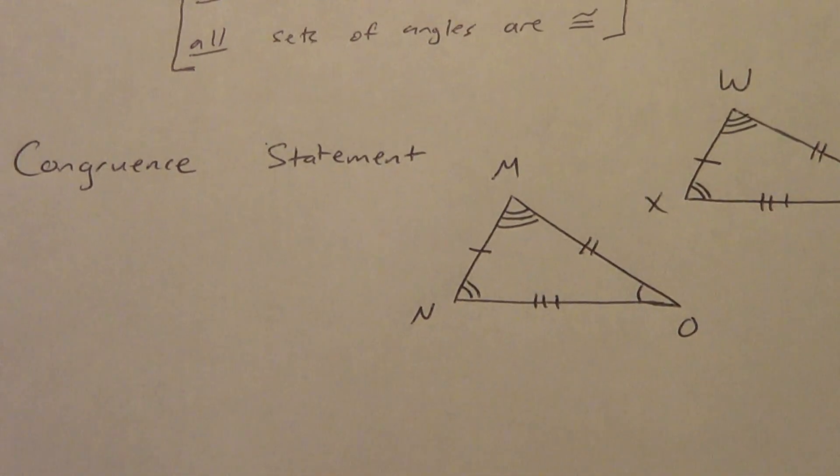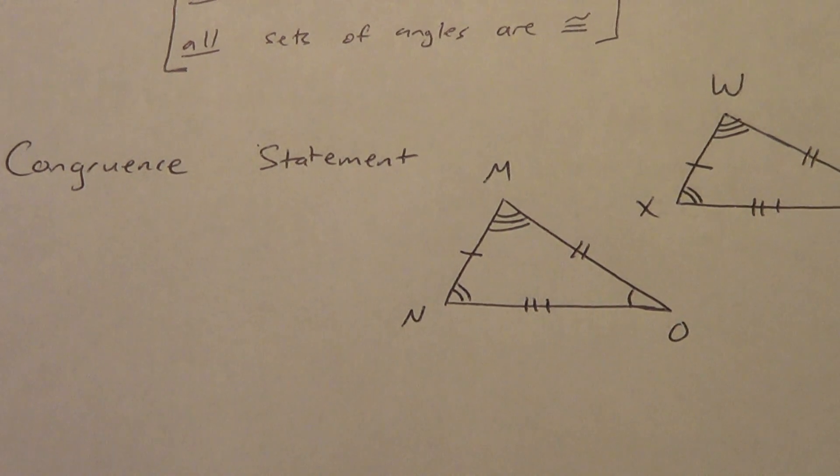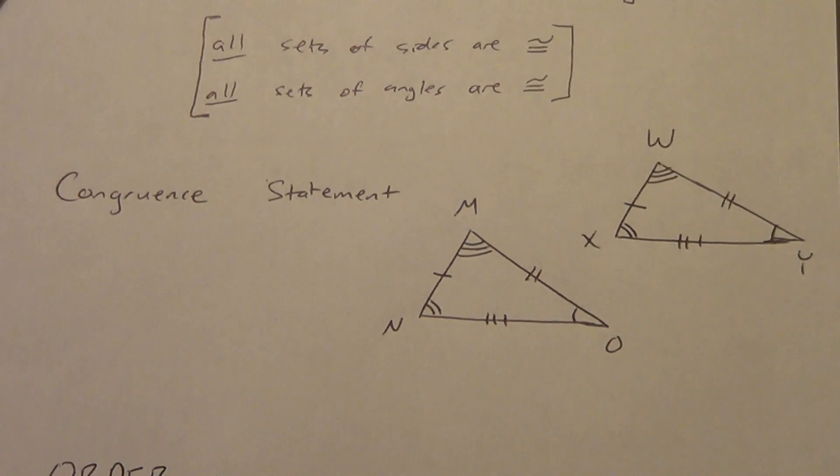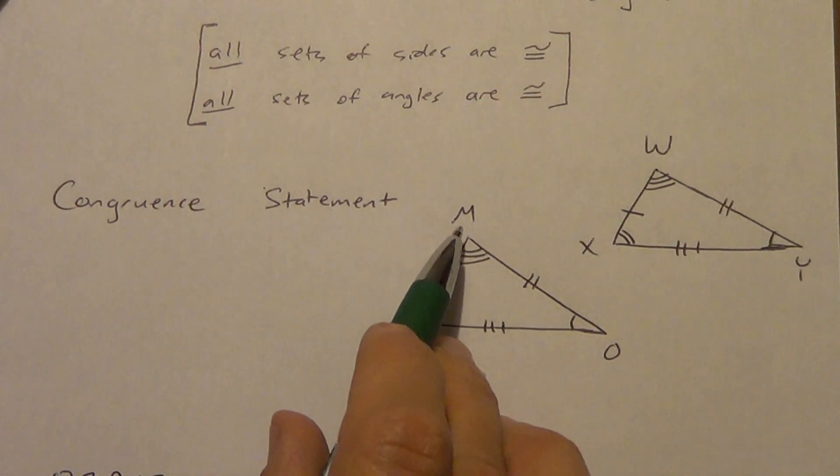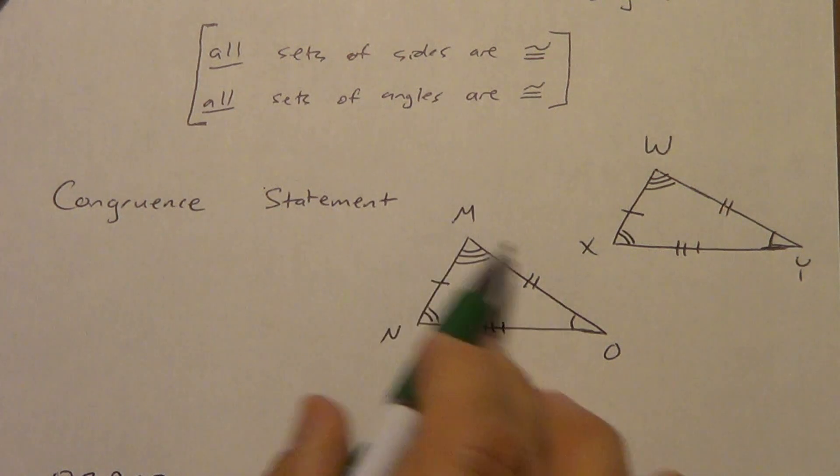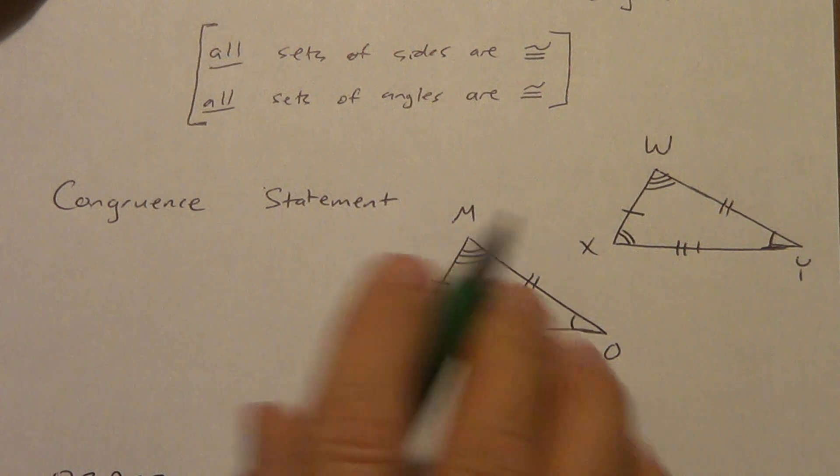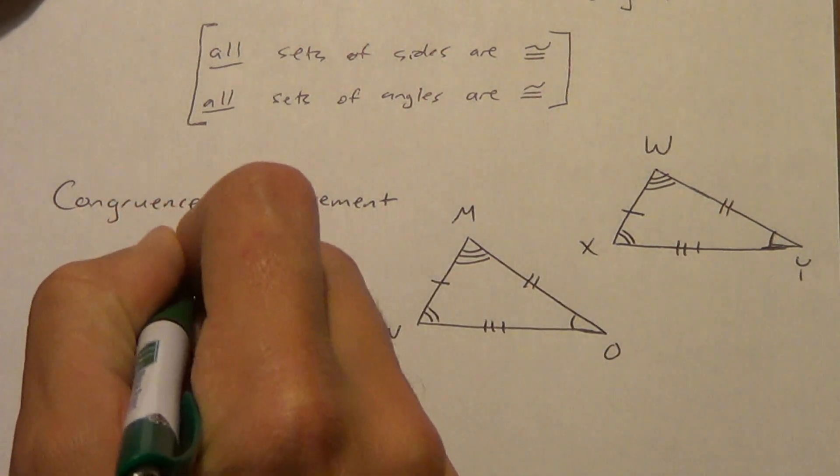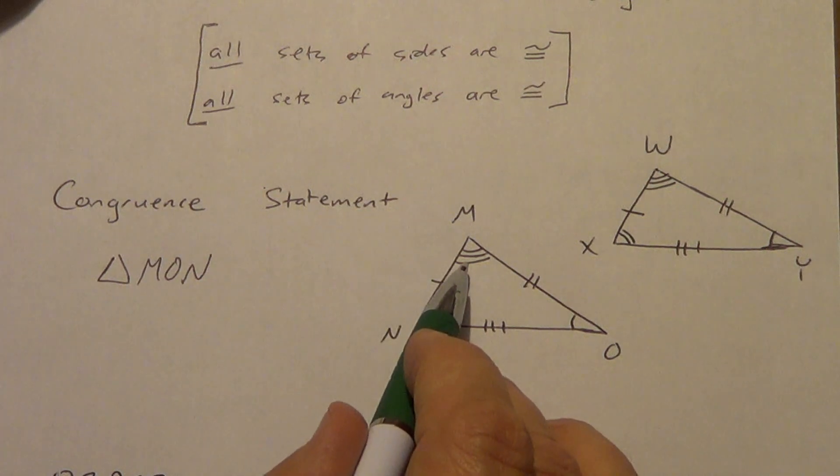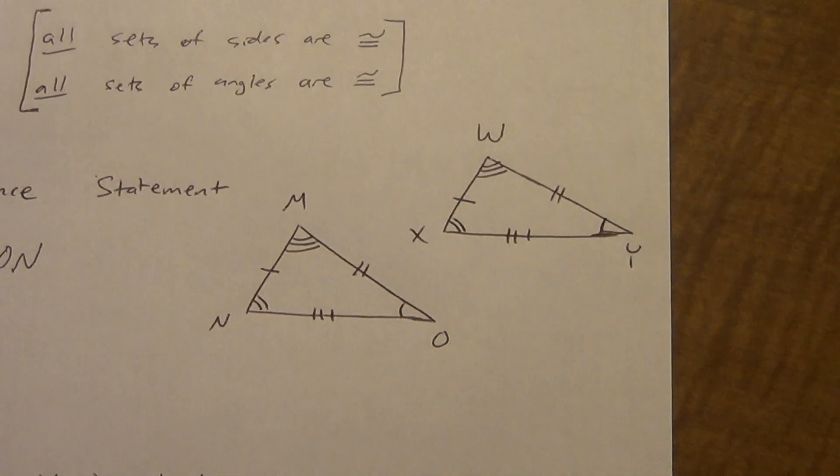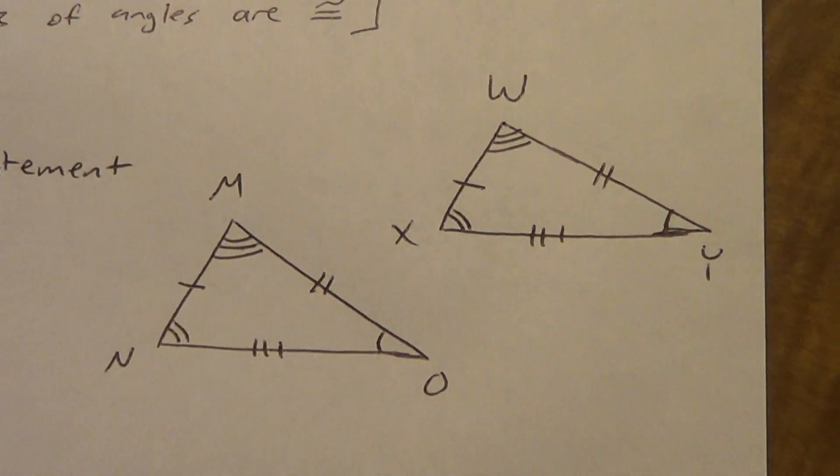Let's look at what's called a congruent statement. Let me zoom out just a little bit so you can see these triangles at the same time. Just a little bit more to get that letter in there, letter Y. So, a congruent statement. Now, if you look at our triangles, we have an M, and an N, and an O, and we can name this triangle in any order we want. And we can name this triangle in any order we want, but when we say they're congruent, then we have to be careful. So, we can name this triangle in any order we want, so I'm just going to say triangle M-O-N. Now, you'll notice that M has three marks on it. Three marks on this angle. So, over here, W, if I zoom back in a little tighter now, W has three marks on it.